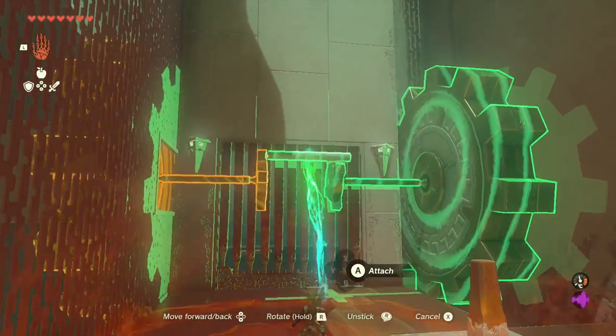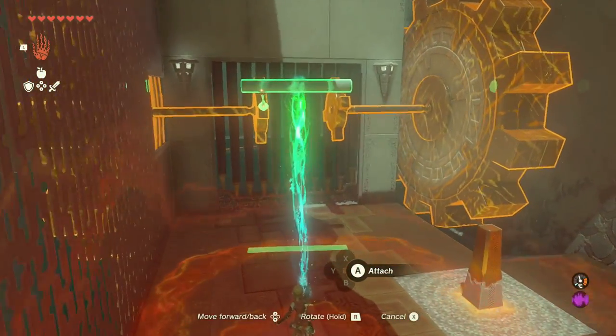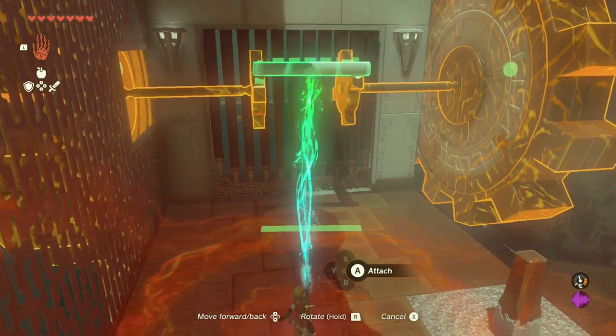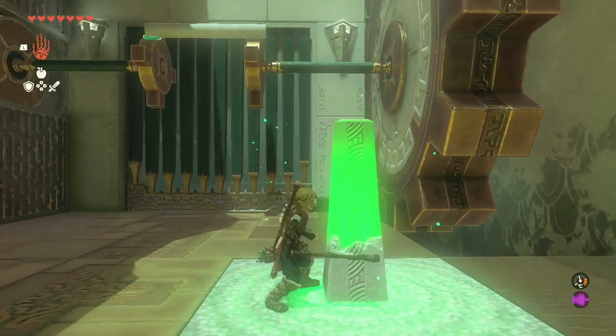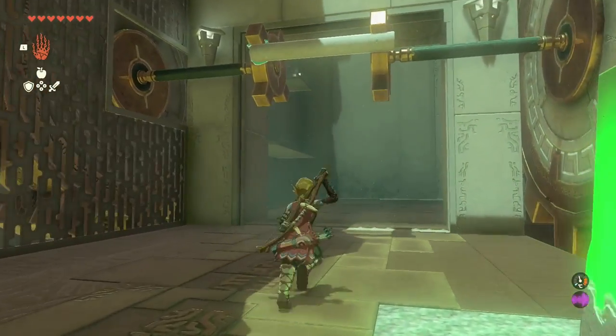I think this is where it's teaching me how future puzzles will work rather than being a puzzle in itself. I kind of wish this stick was slightly longer. It only kind of just fits. All right, that's going to spin. That's going to spin. That's going to open that one.